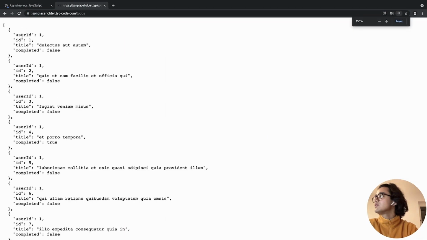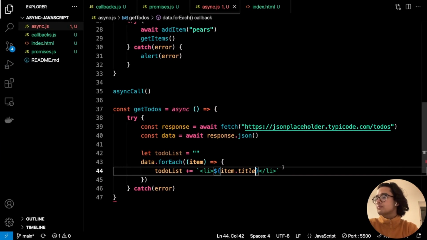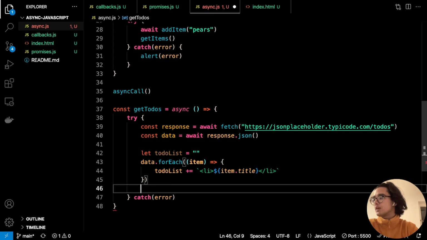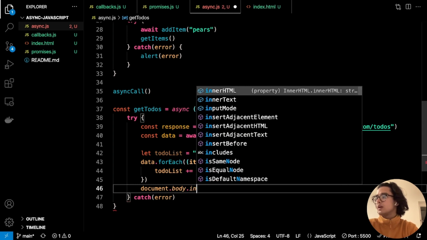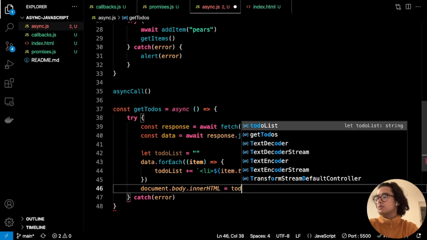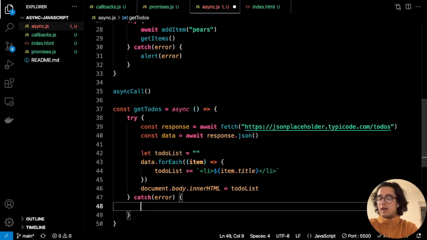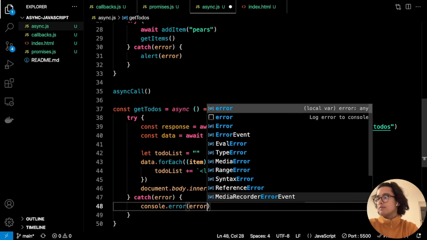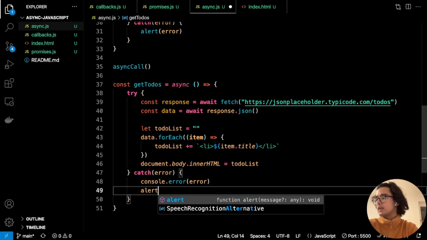If I just zoom in a bit, we have the title, and that's what we want. And then what we can do is just add this to document.body.innerHTML. We'll set that to toDoList. And then let's deal with an error. So we'll say console.error and then just the error. You can actually just put that in alert as well.